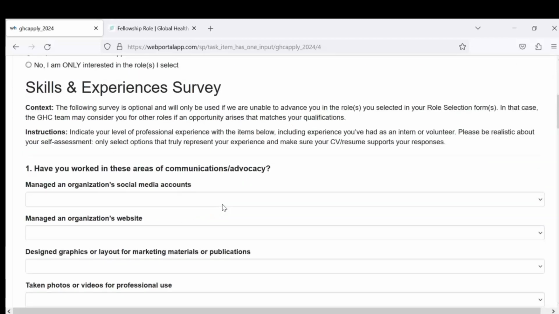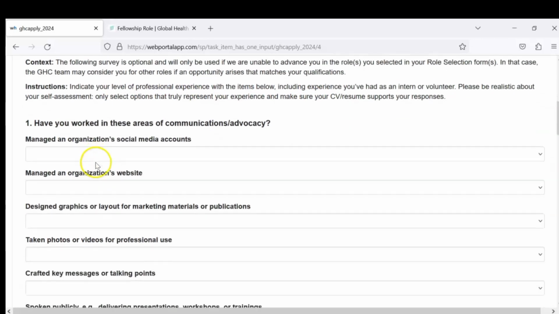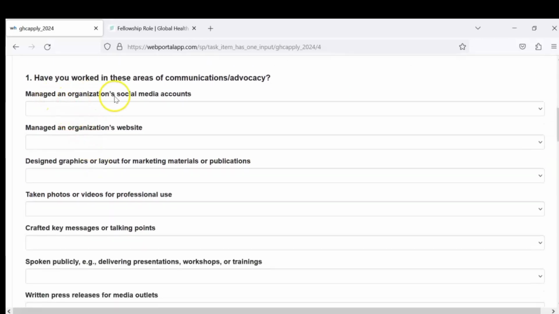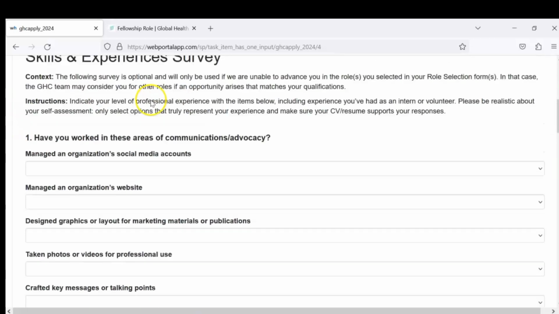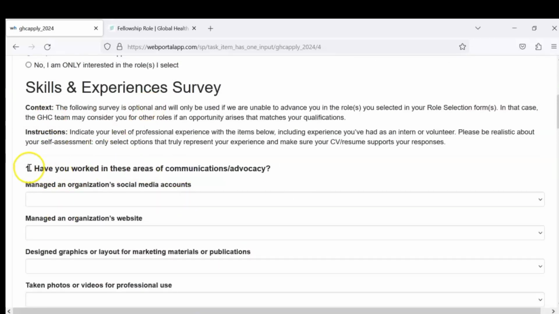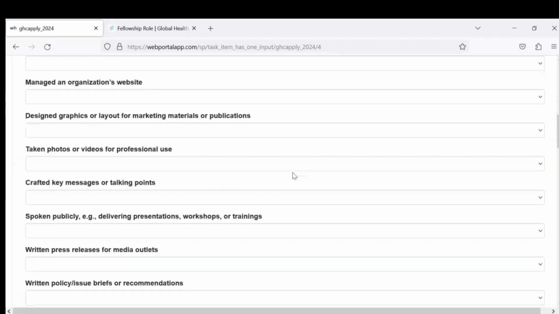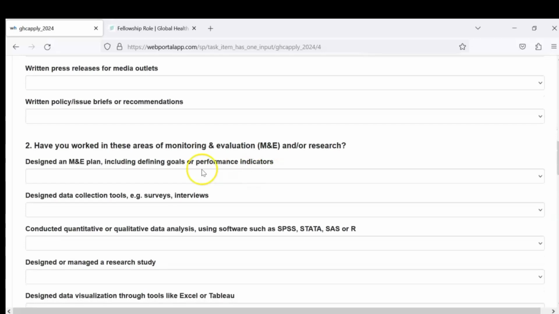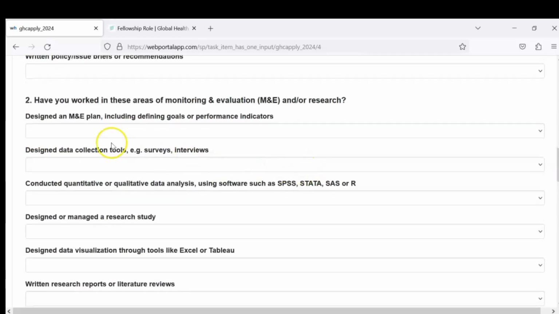So if we click on yes, consider me, we will further be given more information to fill in as to what experiences we have regarding different roles. We are going to need to fill in information regarding the experience that we have in areas of communication and advocacy. There will be questions that you'll be asked. Then under areas of monitoring and evaluation, you still fill in information here.